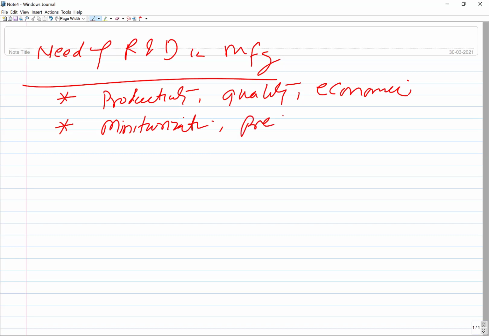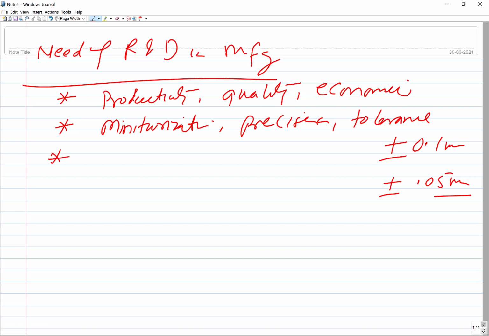Then precision. You keep on making the same thing again and again so that the repeatability is good and the dimensional tolerance is really good, so you can replace easily one product with another. Tolerance: closer the tolerance. Earlier, if you had a variability of 0.1 mm, you will always be striving for 0.05 mm, so that the variability in the dimensions is minimized and you can easily replace without compromising the performance.